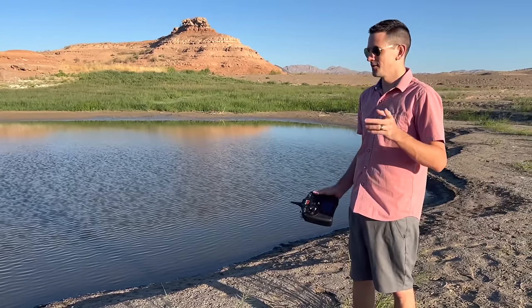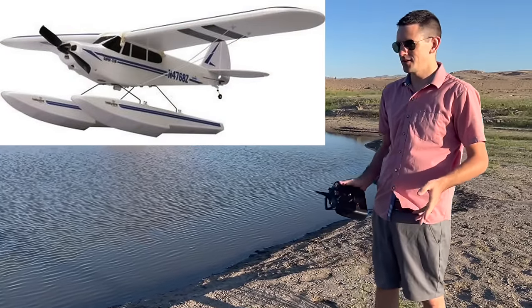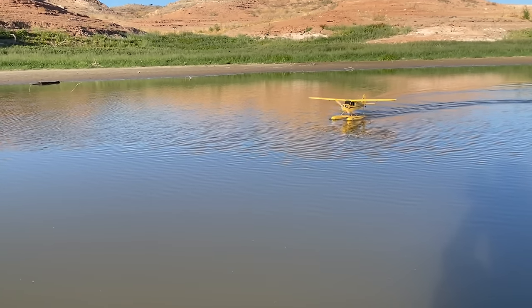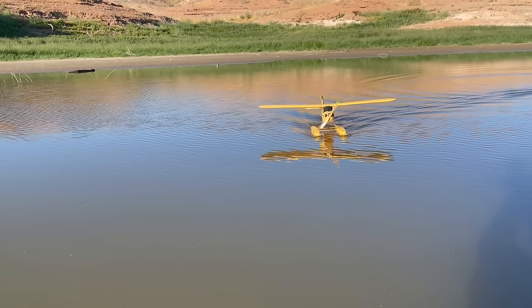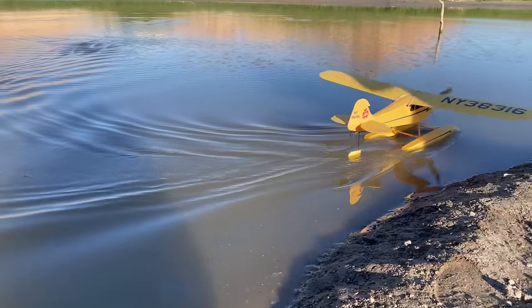My first plane was a Piper Cub, the foam blue and white plane. And floats. I always wanted to fly off floats, but I never did. I always used the floats for snow and stuff like that. This is a good little spot to try, because if we crash it, the shoreline's on every side.